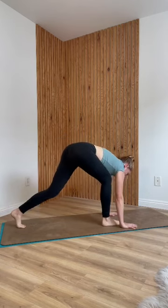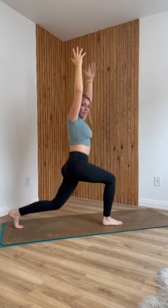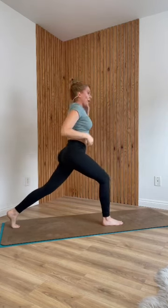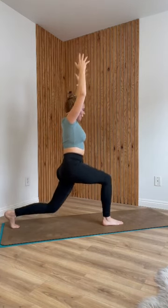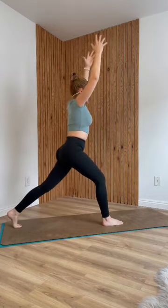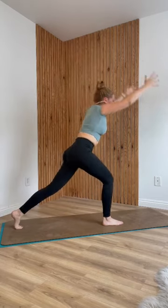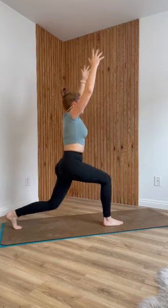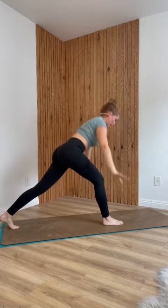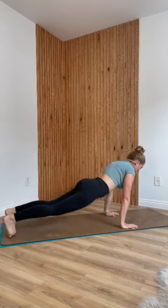Step your right foot between your hands, stay high on your back toes, rise up into a lunge. Inhale. Exhale, bend your knee, tap the ground, then rise back up. Extend forward and float your back leg up into warrior three, then lower your toes to the ground. Do that four times: bend your knee, straighten, weight forward, lift your back leg to warrior three, lower your toes. Then on the last one, go straight to downward facing dog. Left foot forward now, find your lunge, and repeat the same sequence on this side. Use your glute to lift the back leg.